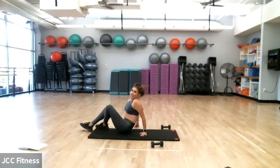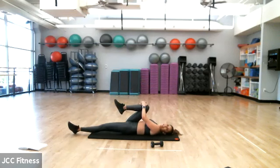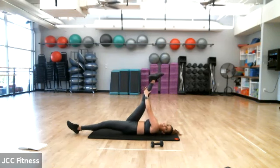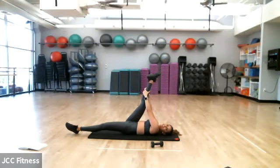Hug your right hand into your chest. How are we feeling? So good? Extend that right leg out in the air. I love this song. Dance it through the fire. How do you feel? So good? Rotate that foot in a circle.